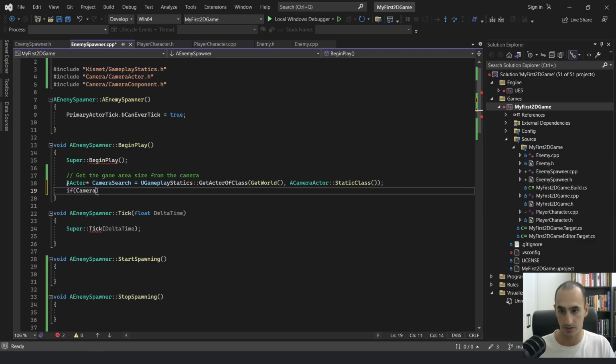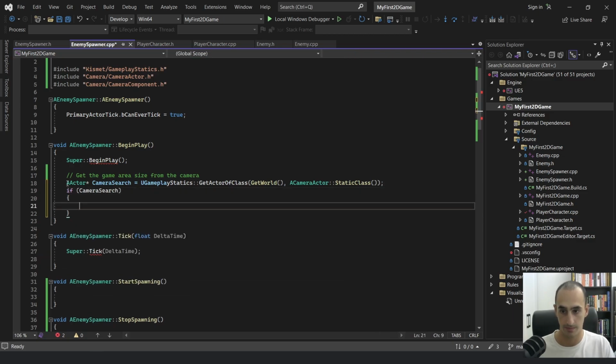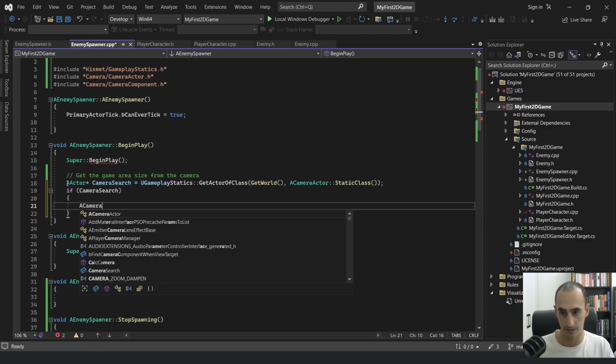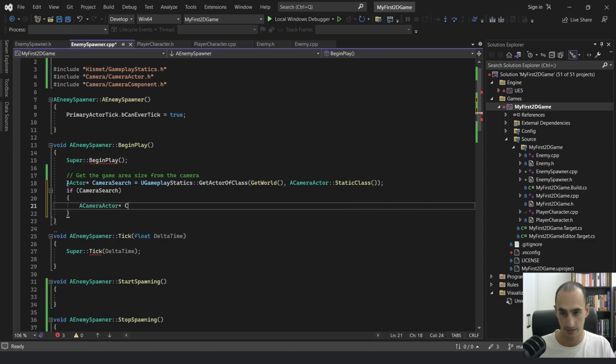And if the camera search is not null, that means it worked. We're going to cast this to be a camera actor, and then we're going to get the camera component from the actor, because that's what we ultimately need to get the width. Okay, so we'll say a camera actor pointer, camera actor is cast.